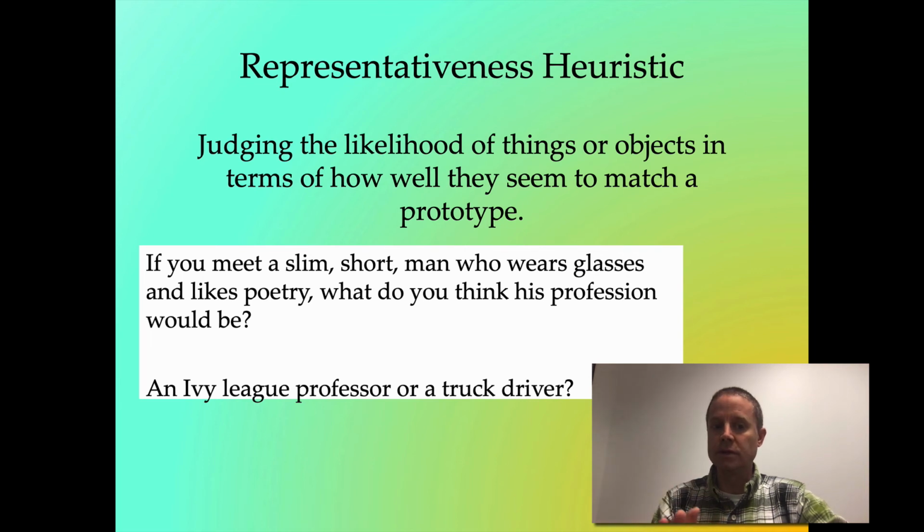So if you were told that you met a slim, short man who wears glasses and likes poetry, what do you think his profession is? An Ivy League professor or a truck driver? Well, that description matches the prototype of an Ivy League professor, not a truck driver, so you would guess that. Even though in reality there's like 100,000 truck drivers, so it's actually more likely that the person is a truck driver, but because of the representativeness heuristic, you would think Ivy League professor.